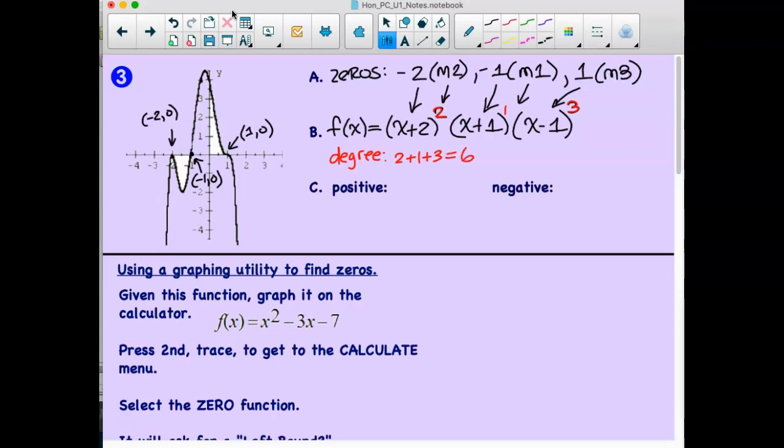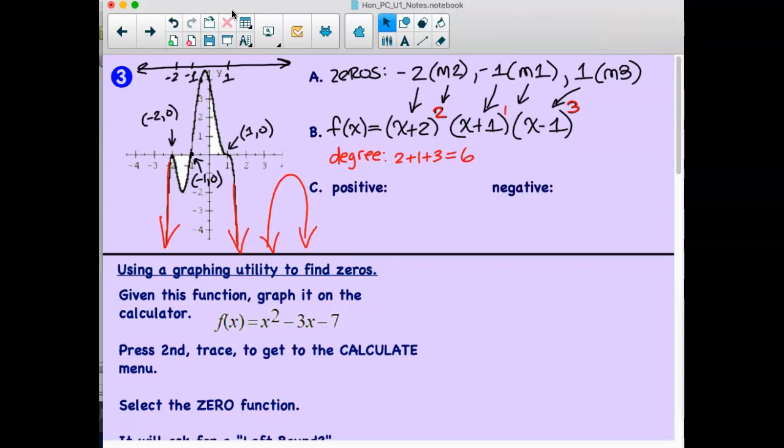That's even. And if you look at the graph, it behaves a lot like an even degree would. It almost just looks like that shape. Now it does some other stuff in between, but on the left and the right side, it definitely just goes down and down. All right, now let's isolate the different intervals of positive and negative. I'm going to do a number line on top like this, and put the important points there. We have -2, -1, and +1. Those are the 3 places where something happens.